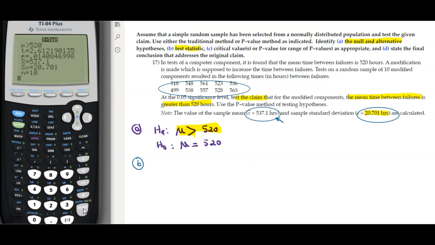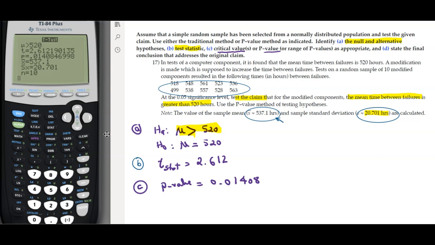Okay, so you remember what we are trying to find here is the test statistic, the t-stat, and the t-stat would be the number on the second line, 2.612, and that's all for B. Now we can move on to C. For C, they give you the option of either the critical value, the p-value, or the range. Obviously we have the p-value over here, so we're going to go with the p-value, and that's going to be 0.01408. Okay, so that's C.